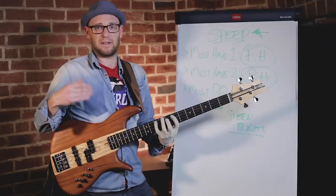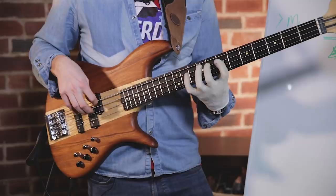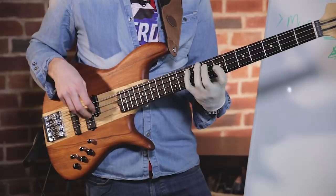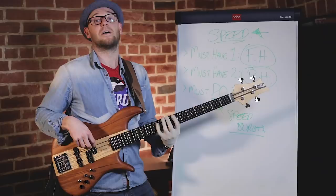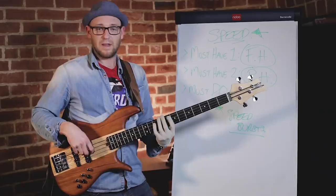Now we add in another note, six notes. Now we add in seven notes. Eight notes. Now, as I'm doing it, obviously I've done that over a minute, right?